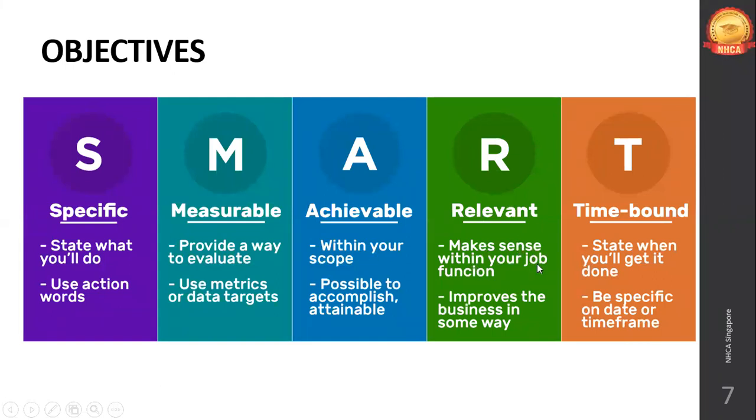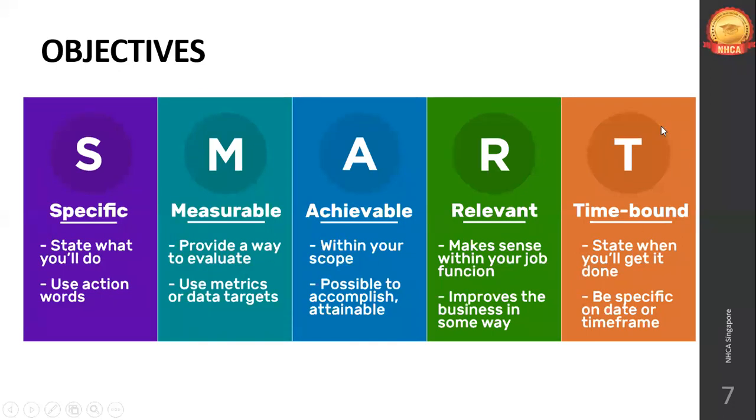Relevant, it should make sense within your job function. With the example which I'm saying, you should have the resources. In the textbook it is given as realistic, here I have used relevant, both are the same. What relevant or realistic means is you should have the resources to achieve this objective. For example, if you're going on a weight loss journey, do you have time to exercise? Time is also a resource. Do you have time for exercise? Do you have dietary supplements? Do you have a dietitian who may guide you? Or do you have access to good foods that will enable your weight loss? These are the resources relevant for attaining the objective.